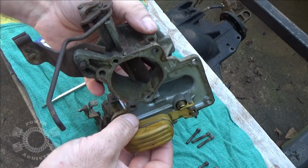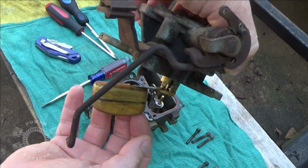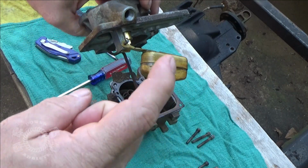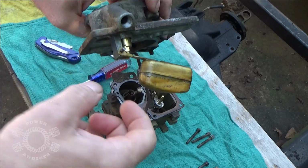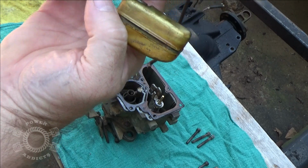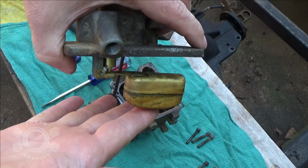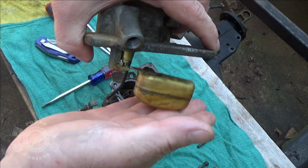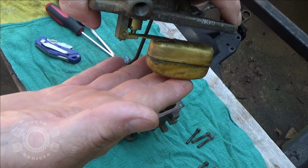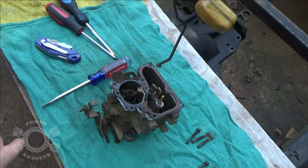Okay, here's your float and needle and seat right here. The needle's moving okay. Here's your fuel line. This is where the fuel filter screws into. Fuel from the fuel pump comes in here, pushes into it, and pushes this needle downward, okay? It allows fuel to flow in around that, and as the carburetor gets more fuel down inside the bowl here, this float right here floats upward, like this. It closes off the needle and says, okay, I've got enough fuel in here, stop. Then as the carburetor uses fuel, this float maintains how much fuel flows through that needle to allow the fuel to come through.